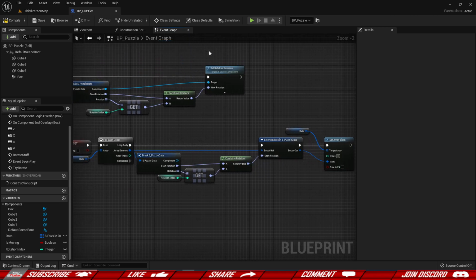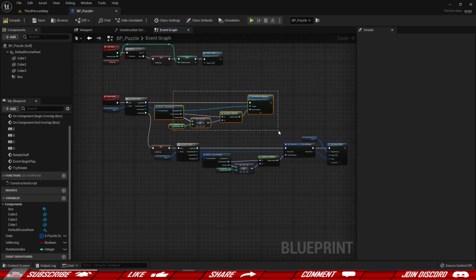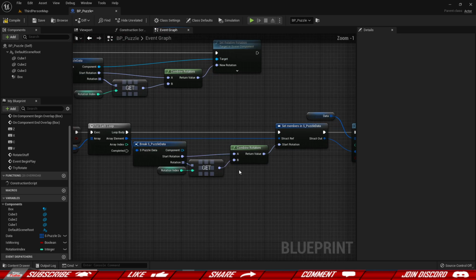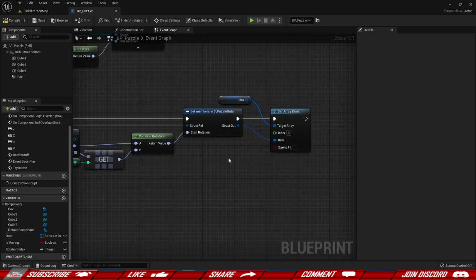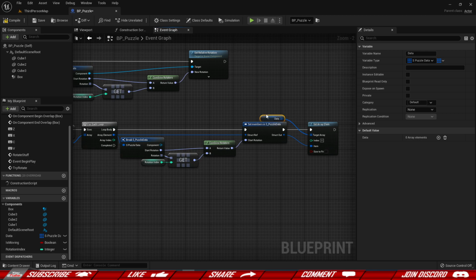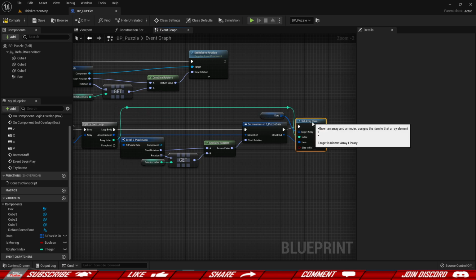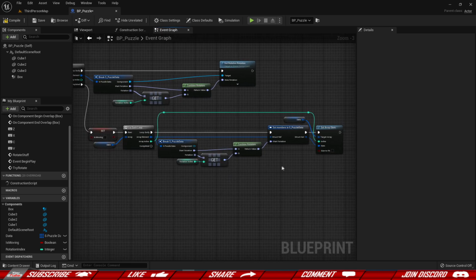Now, like I said, it would make a lot of sense to do it over here, but we're going to do some adjustments for this piece in the upcoming episodes. So that we don't have to touch this, we're going to set this up instantly right now. The last thing left for us to do is plugging in the index for the set array element. We can grab that from the loop over there at the beginning. So let's do some small reroutes like this, and we are pretty much good to go.